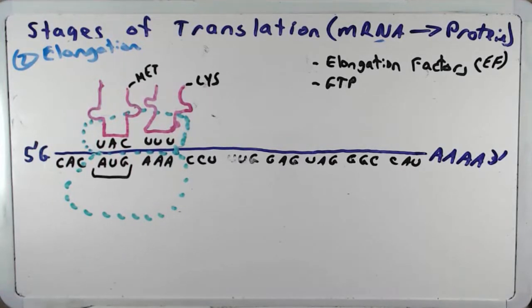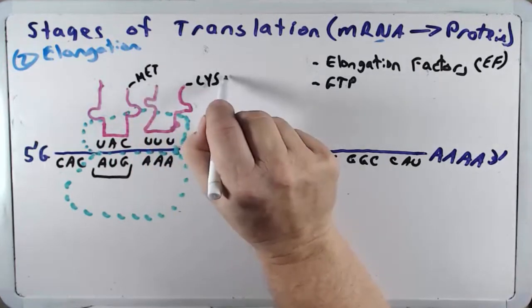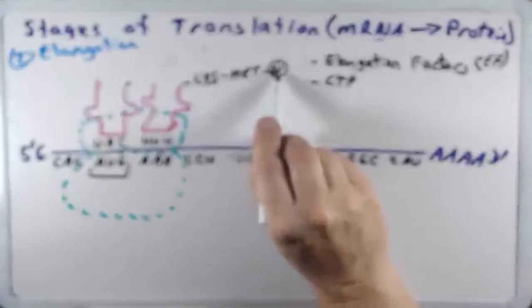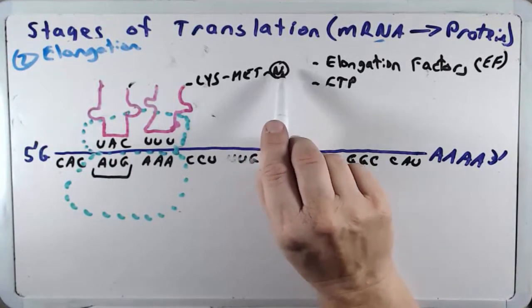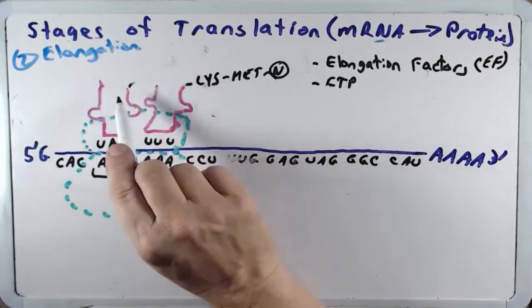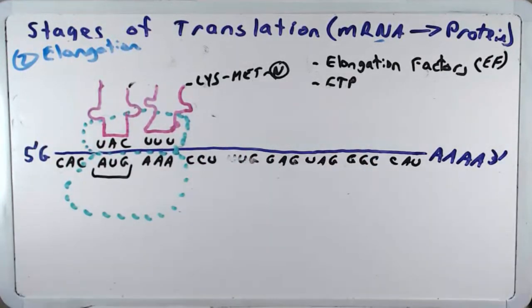So what happens next for elongation to proceed? Well, remember, we're trying to build a protein which is going to have a series of amino acids. So we have to connect these two amino acids somehow. And the way our cells do that is we transfer this methionine over here. So that's what we're going to do. So methionine been transferred over here. And I put the letter N here because I want you to remember that the very beginning of every protein has the amino group at this end. When we get done making the protein, at the very other end of it, it'll be the carboxyl group. So I just kind of want you to keep in mind of where that's at.